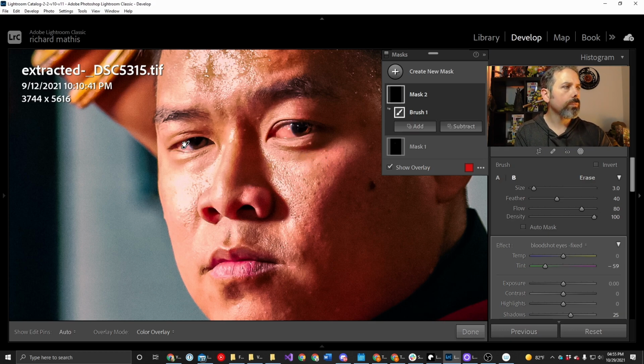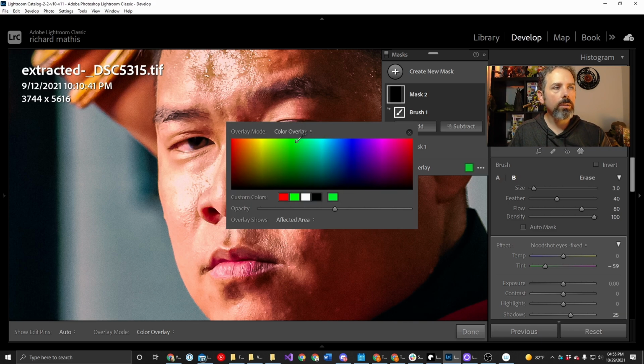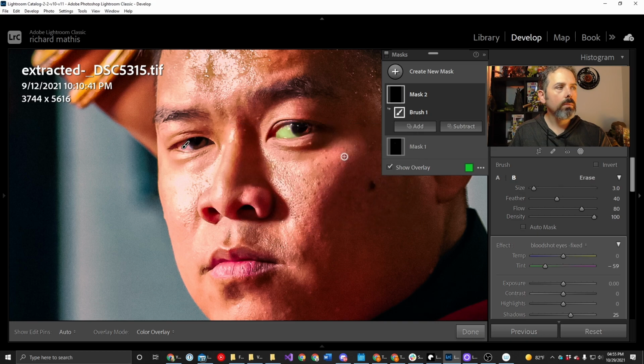Okay. And actually, in this case, because I'm trying to remove red, change the brush green. And we can see it did not actually even add any over here, which is why I couldn't tell.